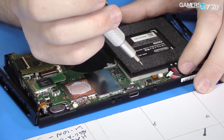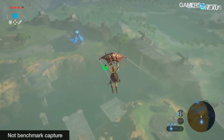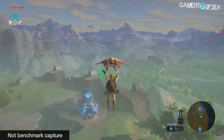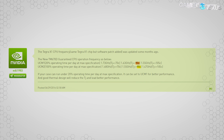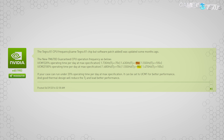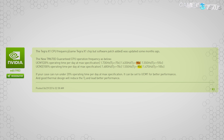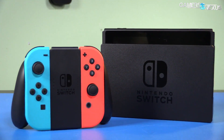Those thermocouples only give us the case temperature of the die or memory module casing, so we don't have a proper junction temperature, which is really the interesting one. However, we can look at case temperature and still figure out if there's a throttle point based on the numbers and observation of frame rate in-game — in this case, Legend of Zelda. We do know the Tegra X1 operates at higher clock speeds under 70°C junction temperature, drops about 6% between 70–90°C, and reaches TJ Max around 105°C, though we're not sure how comparable the Switch SOC is.